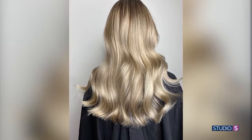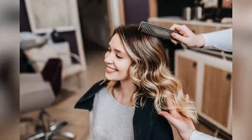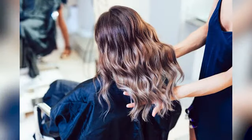What else might it be called? Or what else might a stylist be saying to you that would be categorized as this hair Botox? So probably like a rebonder or rebuilding treatment is something that's going to be more common in the salons right now. The hair Botox term has really just blown up in the last couple of weeks. So salons aren't really maybe using it in their terminology yet, but I think they will be.